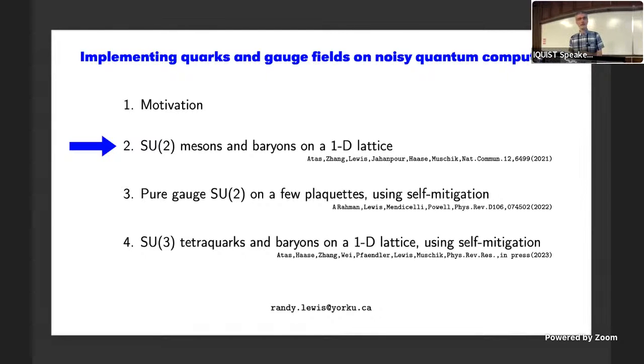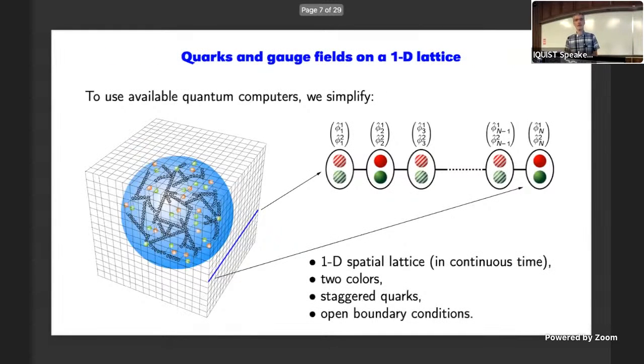So for this next little section of our discussion, I'd like to tell you about a first attempt to use tiny quantum computers that are available today and try to do a calculation. Maybe in my dreams, I would show you a big lattice like the one on the left here, but that's not what we're going to be doing today. Let's make some very severe simplifications so that we can take our first step.